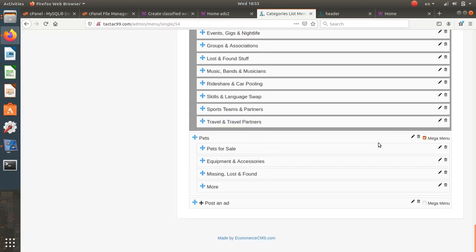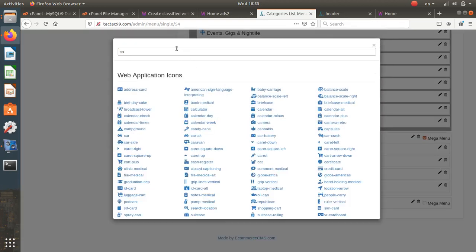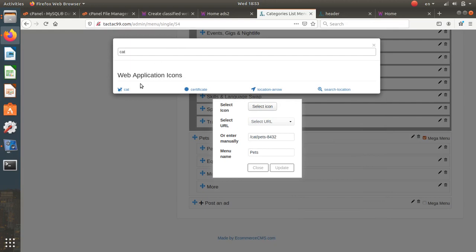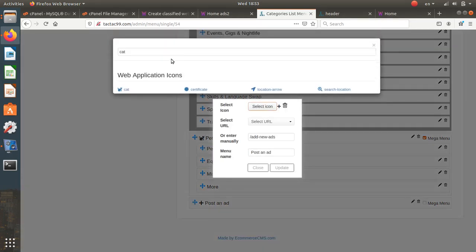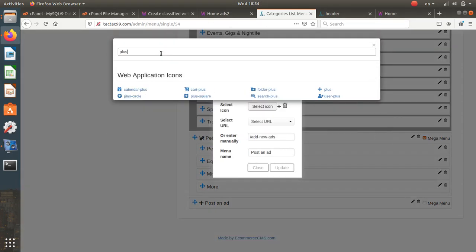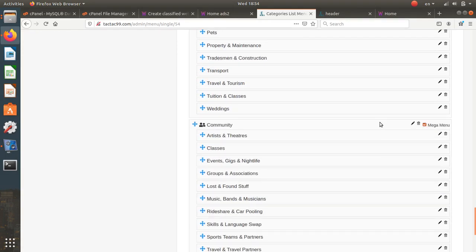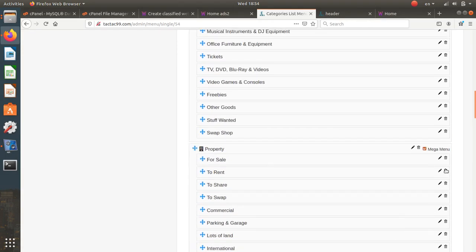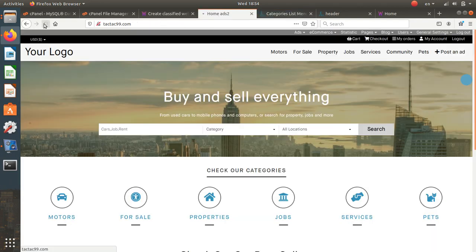Update, and bets, and select cut. Oh, let me change this one. Let me add something, select icon, plus circle one. I'm gonna add plus of circle, update, and we are going to see our menu changing.